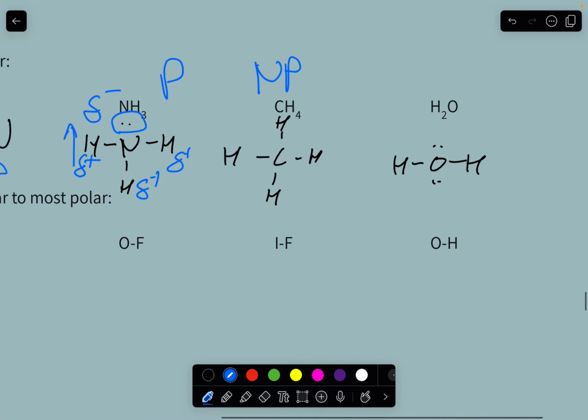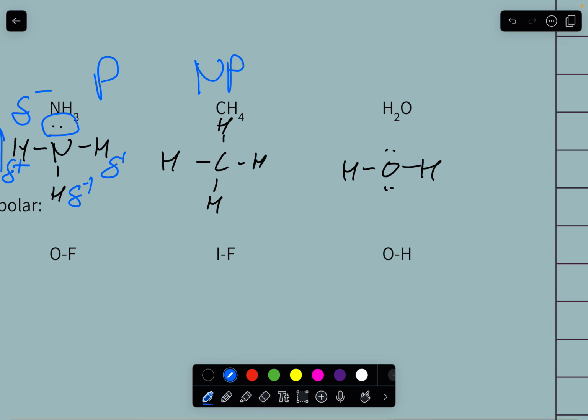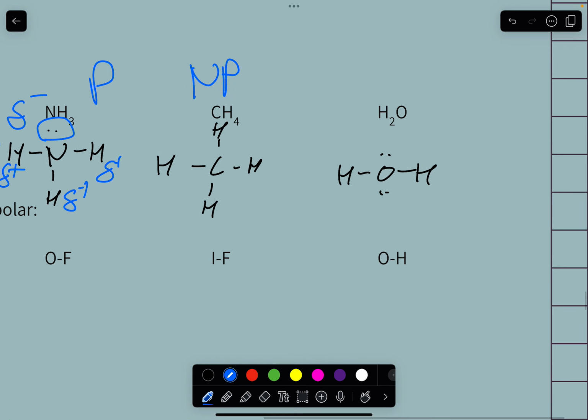And then for H2O, this looks symmetrical. But remember, this is just our 2D drawing. With VSEPR, if it has 2 lone pairs and 2 bonded groups, it's actually a tetrahedral geometry. That means we have our atom in the center, that oxygen. We have our 2 hydrogens coming out in the corners. And then it's kind of hard to draw here, but we have one of the lone pairs. I'm going to draw this as a dashed line going to the back. And then one of the lone pairs, I'm going to draw this solid line coming to the front.